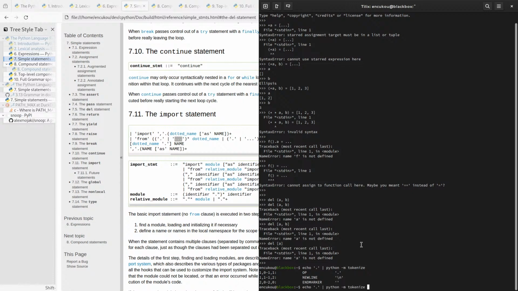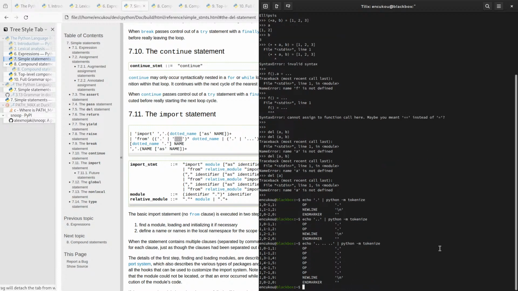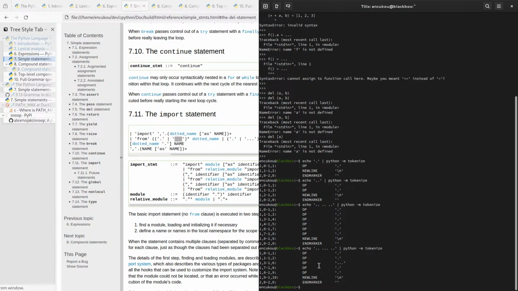The dot, just for the tokens. 2 dots is 2 operators. 2 dots space 2 dots space 2 dots. Well, that's 6 dot operators. But as soon as there's a 3 dot, well, that's an ellipsis operator.